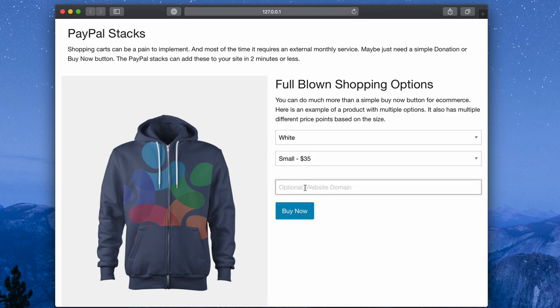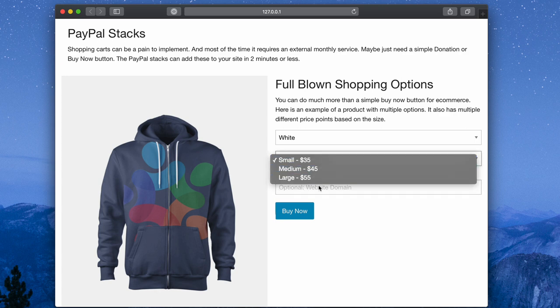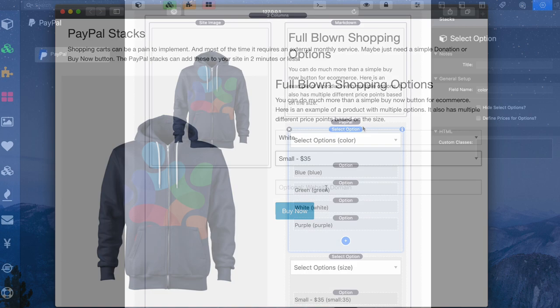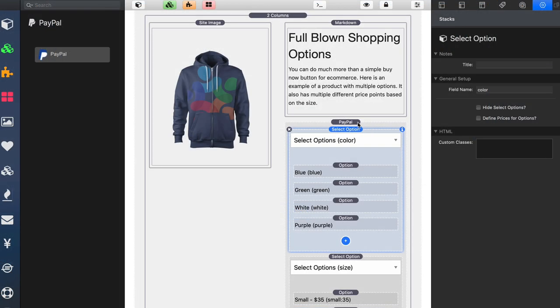And then here is a sample of that text field where maybe, I don't know, this is putting in the website domain. Maybe you want to put your website name on the sleeve or something. I don't know, right? But this allows the customer to type in options as well as have predetermined options from a select box. Now, as you see, implementing these are really simple.